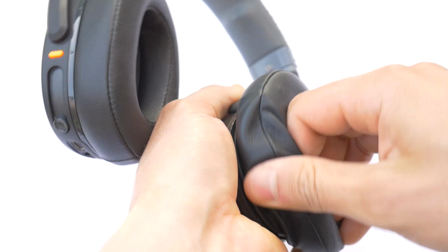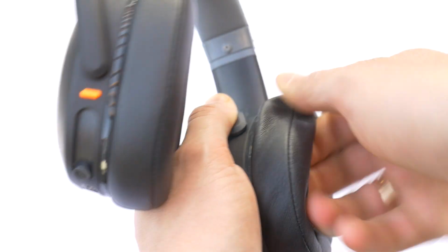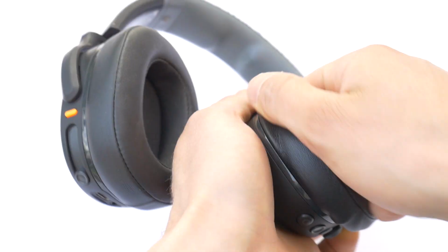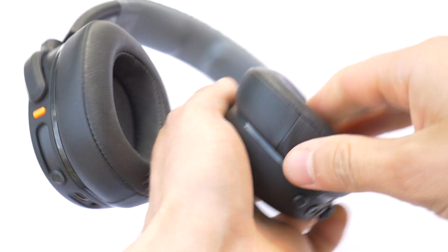It is important to hold the ear pad in place when you rotate it in a circle so that the pad does not slip out of the groove of the headphone body.